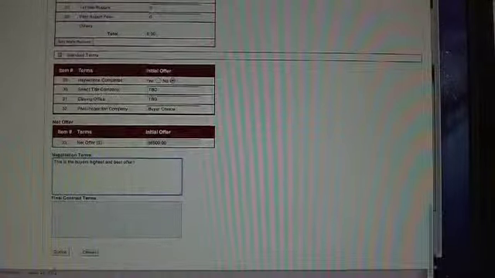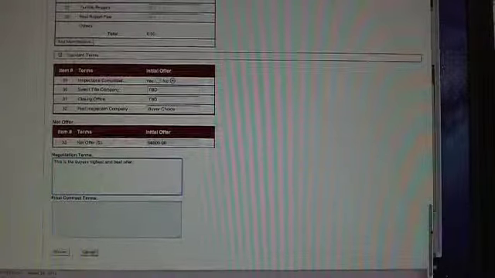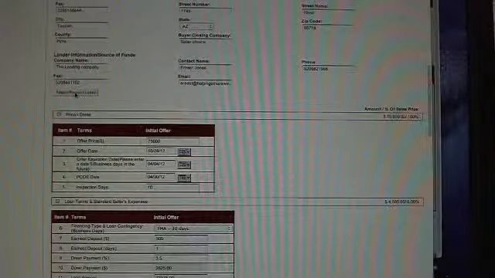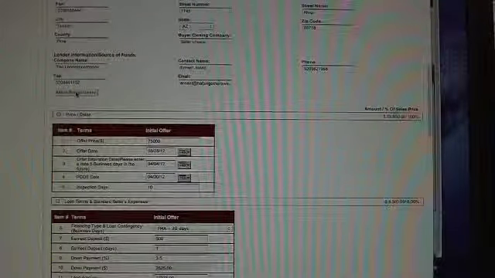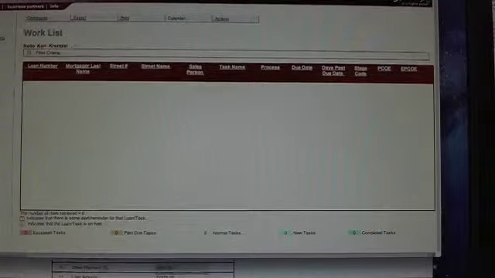Negotiation terms. In this case, this is the buyer's highest and best offer. When you're done, you click submit. So that's all there is to it. In this case, remember, if it doesn't accept it, it's because I did not add the pre-qual letter that you see right here. So I have to go back and scan. As soon as I turn this off, I'll go scan that in. You press attach pre-qual letter, and then it'll say, where is it on your computer? Whoops, I hid the window again. Let me go back down here and click that.